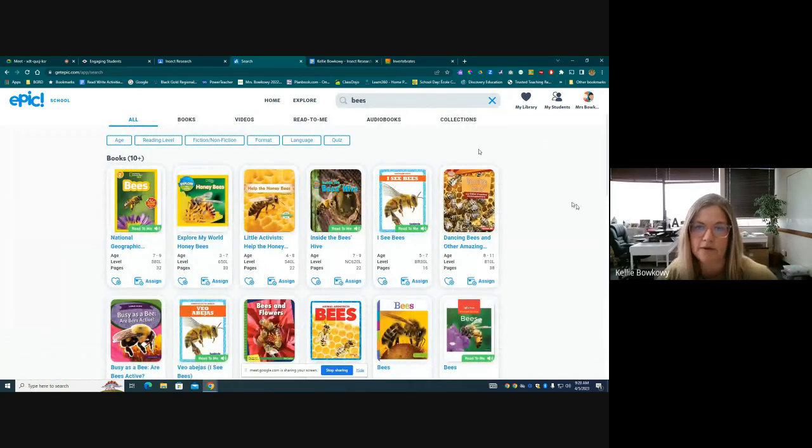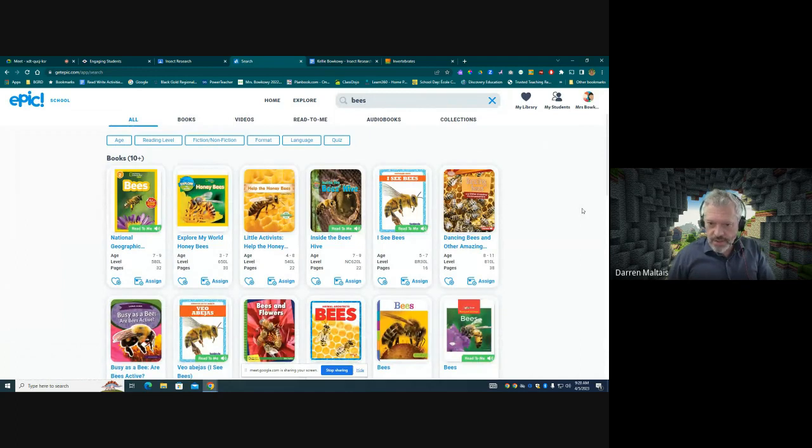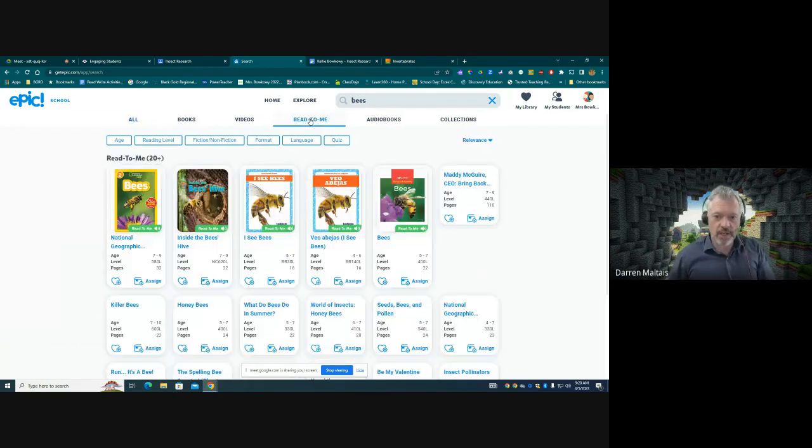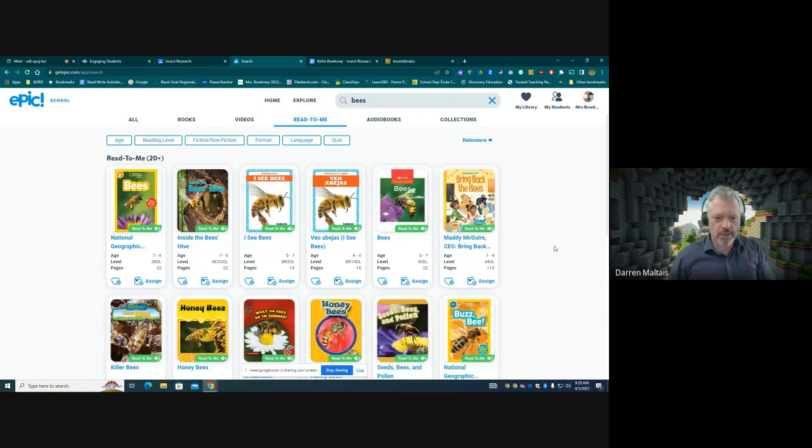Oh, wow. One thing I love, dancing bees. If you look, there's a little green tab, or right where you are, you could click on read to me and it'll refine it. So these will all be books where it'll read to you. But remember, we're not really looking for answers yet. We just want veo abejas. I see bees. Abejas. So you want to look for the green ones and read to me. Let's come up with even more questions.